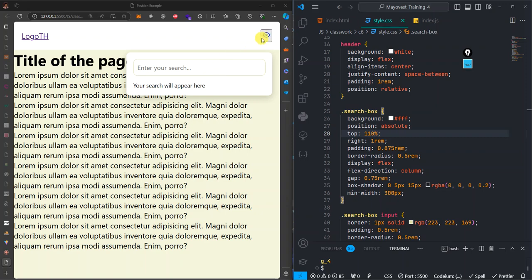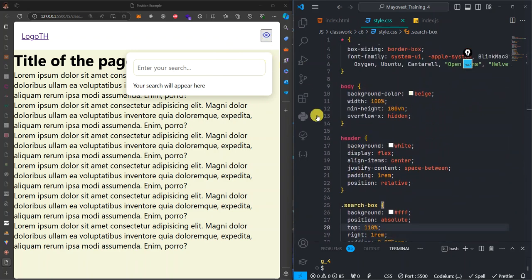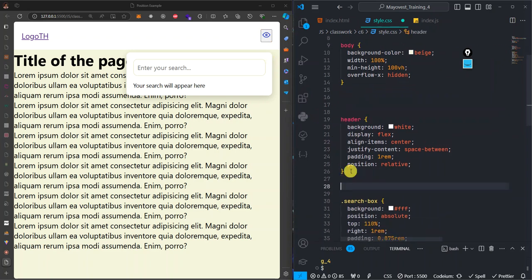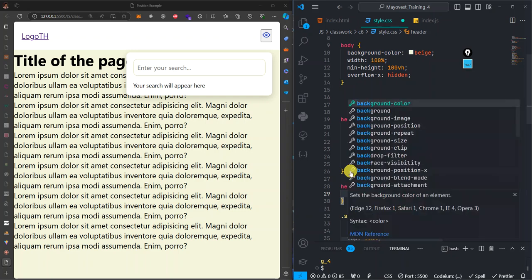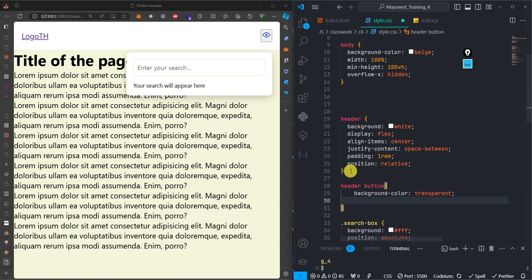And again, we need to style this button so that it looks nice. It's not looking good, what we have right now. So under this header, I have a button there. I don't want that background. The background color should be transparent. Don't want any background color. So the border should be none.